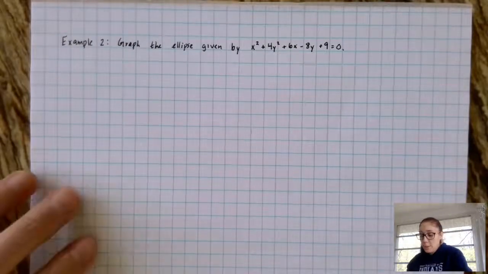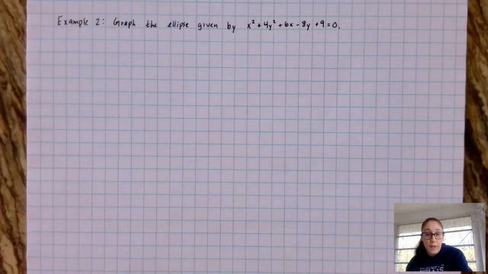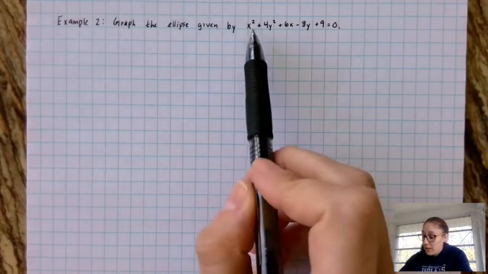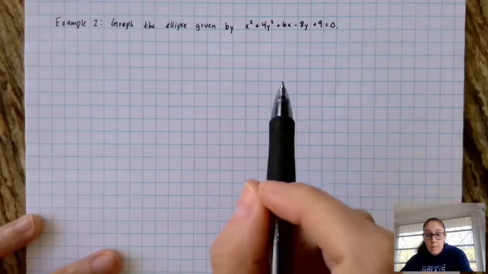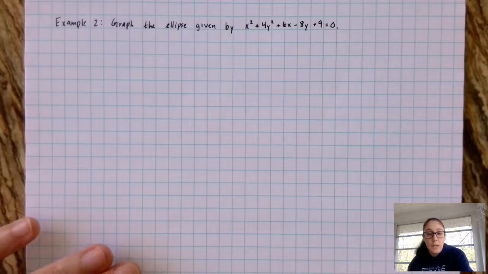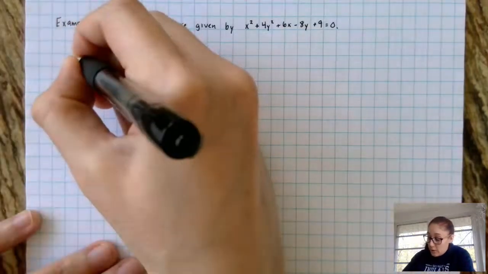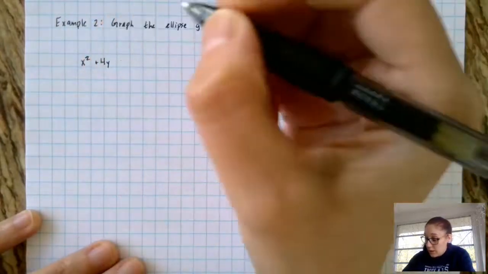In this second example, which is our last example for today, we're going to be taking a look at how to graph ellipses. So once again, you see that the equation is not given to us in standard form, and we want it to be in standard form because that's when we can quickly identify things like the center, what the a value is, the b value, and those are the things that help us to graph. So first, we're going to have to do a little bit of work rewriting this into standard form.